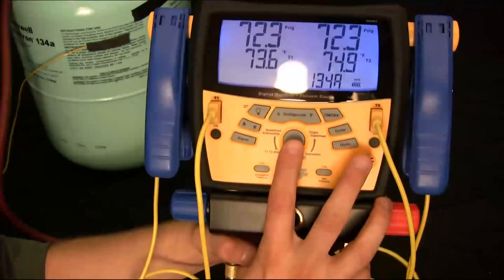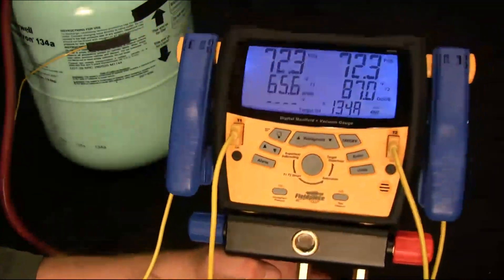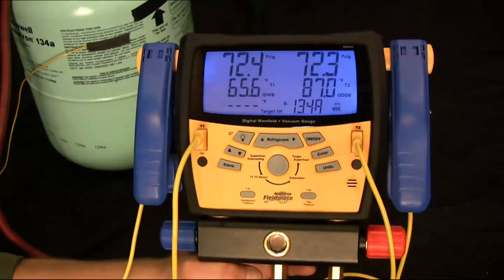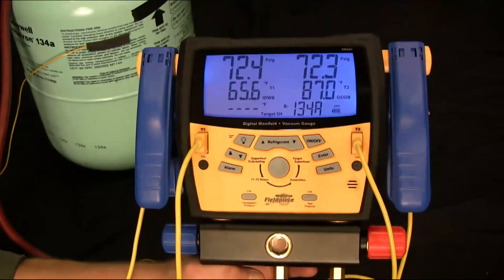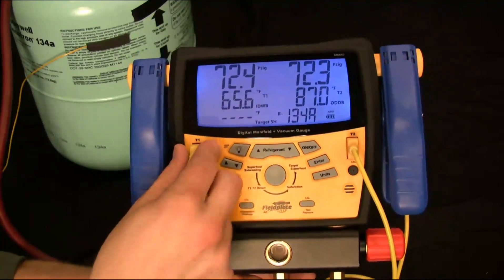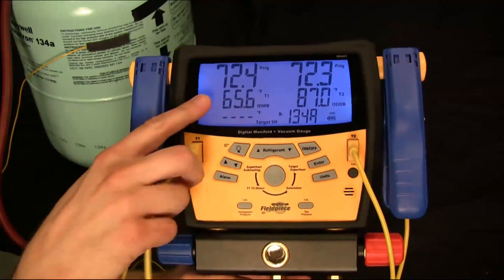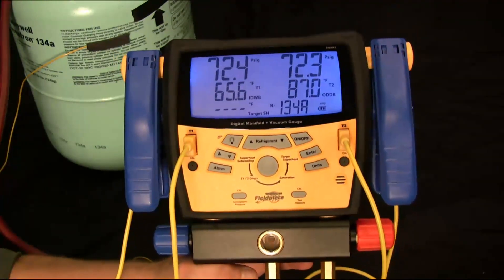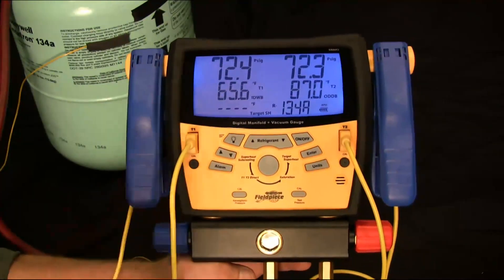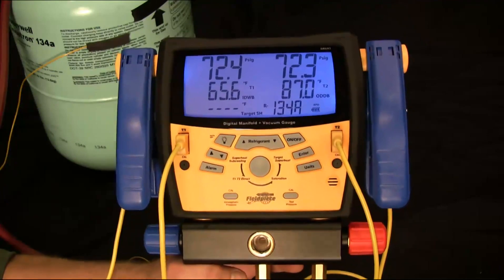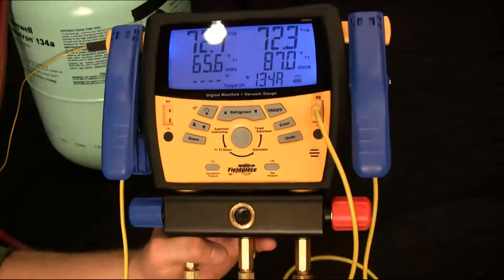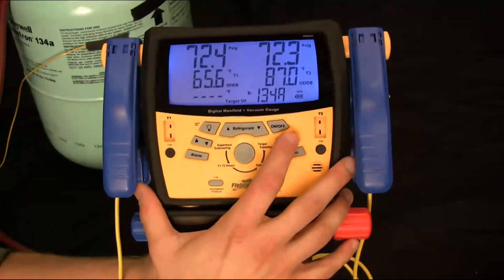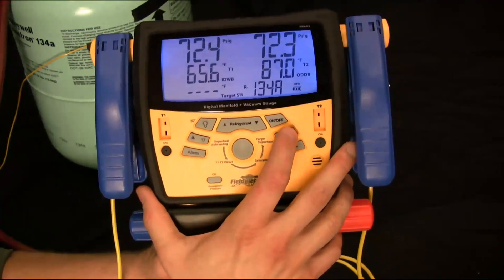Now the next mode is the target superheat mode. So what it has here is indoor wet bulb and outdoor dry bulb. That's the last test I took. And then it'll label your target superheat right here. What you can do is directly measure with the wet bulb thermocouple in the return plenum, your indoor wet bulb, and then take your dry bulb thermocouple and measure your outdoor dry bulb and it'll calculate your target superheat for fixed restrictor systems. Or if you don't want to drag this into, if the evaporator is in the attic and it's kind of hard to get at, you can actually just take a reading and then manually enter it. So I'll go through a manual entry to calculate target superheat.